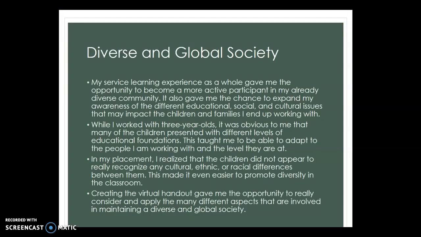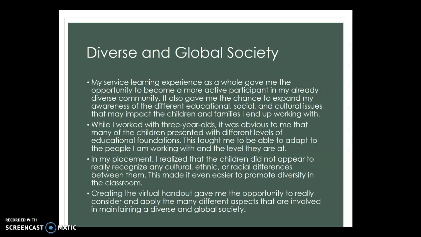She included the diverse and global society as part of her reflection, and that's fine. In your directions, you'll see that diverse and global society and also broader impact, you have to address those two. If you do not, you will not score a 1, 2, or 3 in Portfolium. You must score a 1, 2, or 3 in order to get the service learning credit. So you remember, you complete the hours, and that's required in order to pass the class. If you don't complete the hours, you're an automatic failing.